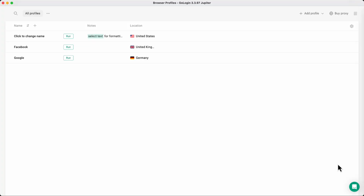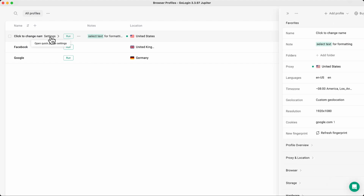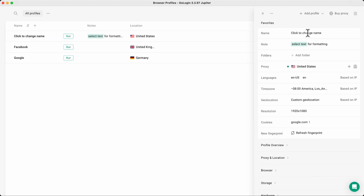Let's just take a quick look at how GoLogin works once you've downloaded it to your computer. When you open it, you're going to see a screen that looks like this. It's going to have your profiles all listed over here. Now, if you want to change any of this information, all you have to do is go over to settings, and then you will be able to change the name to this. So I might have this one as my personal account, and I'm just going to hit enter. If I need to leave notes for myself, I can add any folders under here. If I wanted to choose a different proxy, that would be listed there. You can see we've got different options all based on this profile.